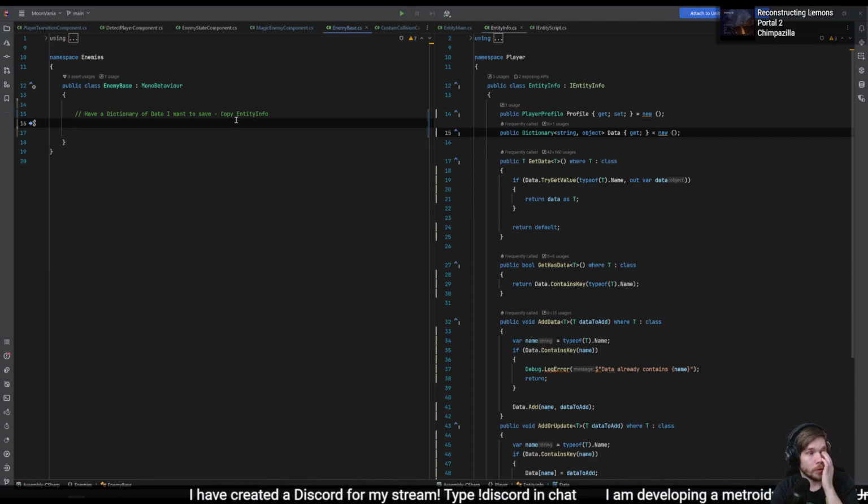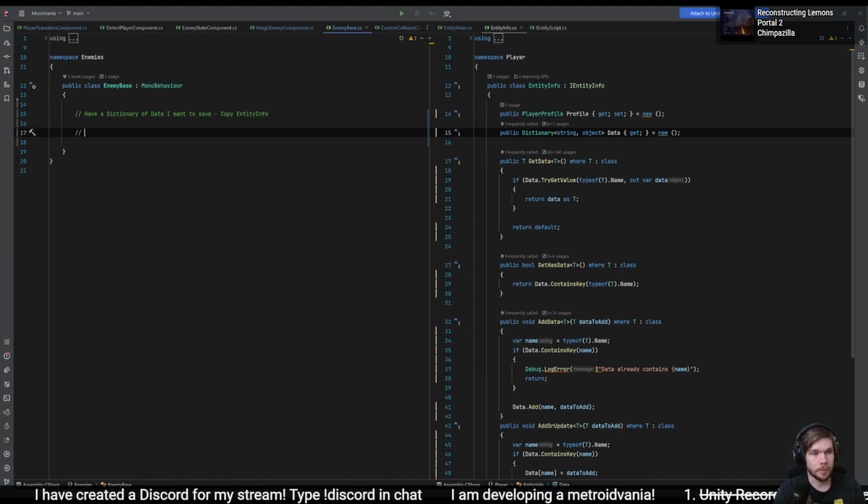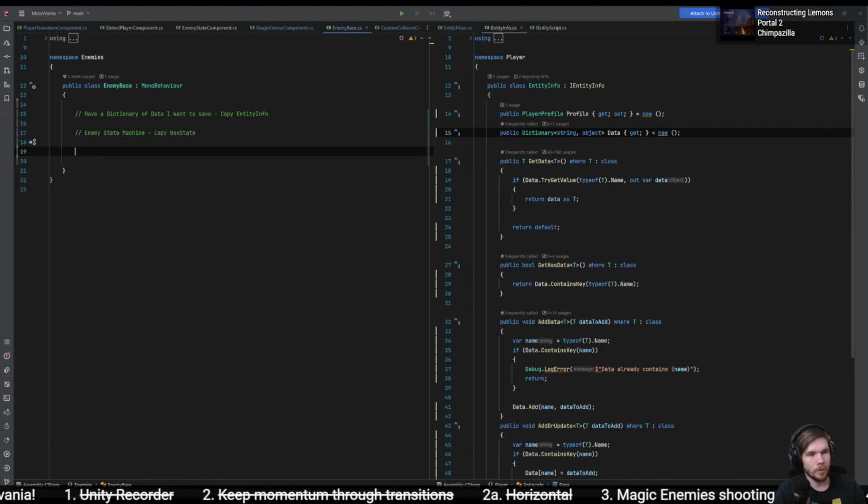But how do I want to structure this? I guess I want to make a state machine here as well. State machine. So let's copy box state that I did for my box entity.